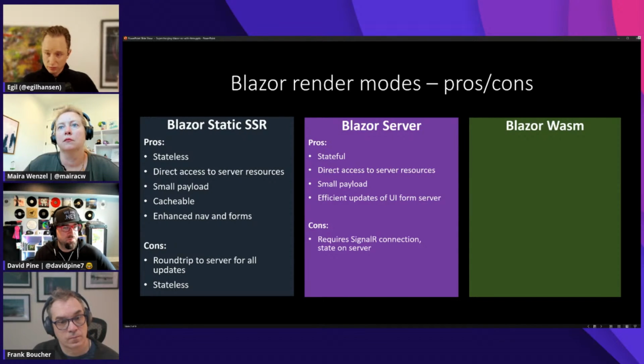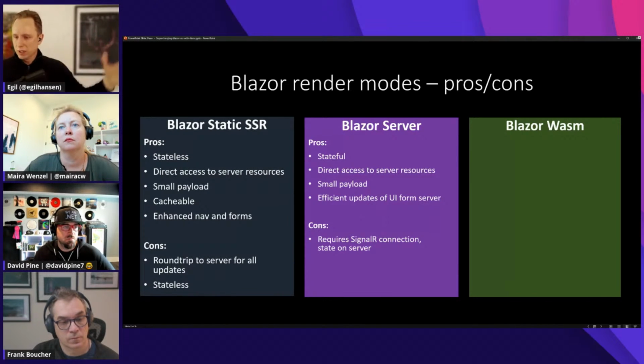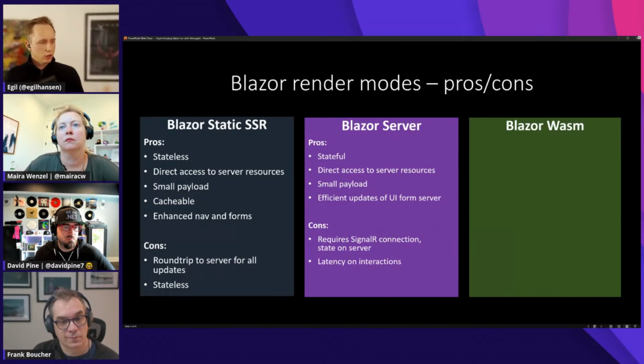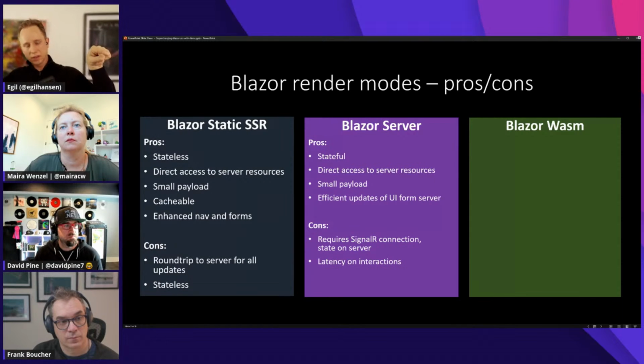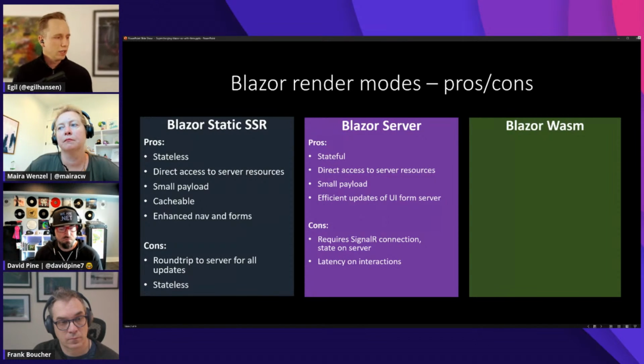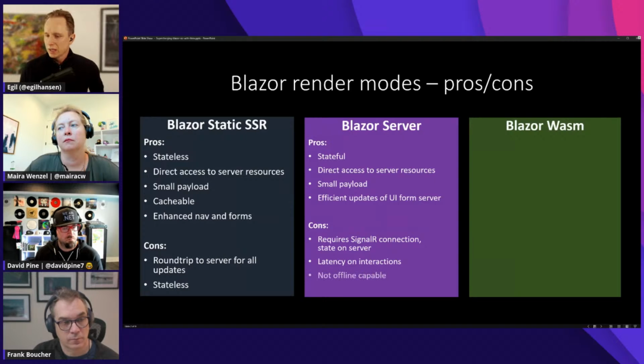But the con side is that you do require that active connection to the server. You need to maintain the state on the server, so there are some scalability concerns there. There can also be latency in interactions. Like if you click a button in a Blazor Server application, if the server is on the other side of the earth, that click has to travel around the globe and then back again with the response. So there's speed of light limitations there. It's not really offline capable, compared to our friend over in Blazor WebAssembly land that is able to do that. It's also stateful, which is both a pro and a con, because state is hard, right? It's a complexity you add to your solution.